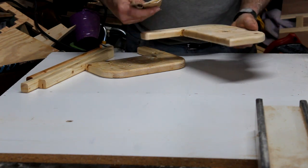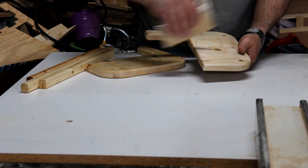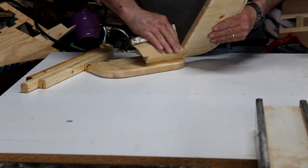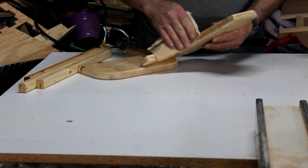I'm also keeping the sandpaper moving in a couple of different directions and not swirling it around, because I don't want to put a lot of round scratches in it. I just want to knock off those surface fuzzies and that's it, nothing more.